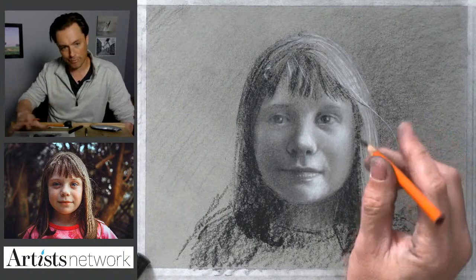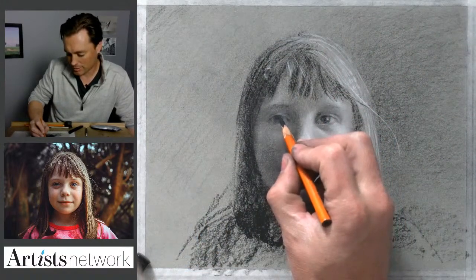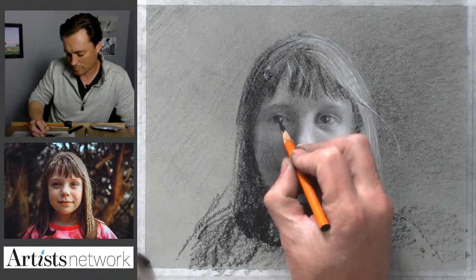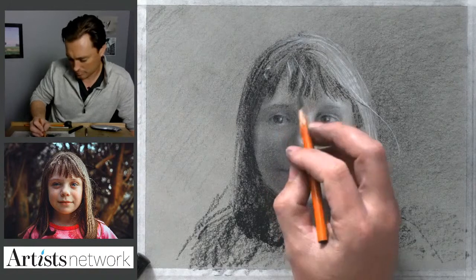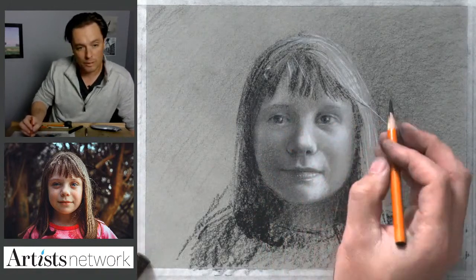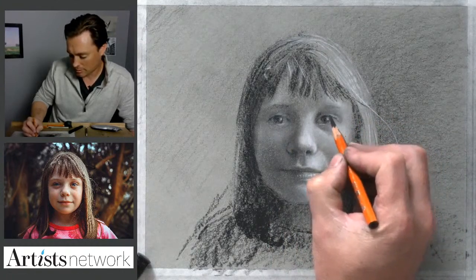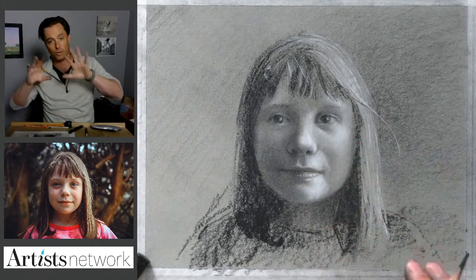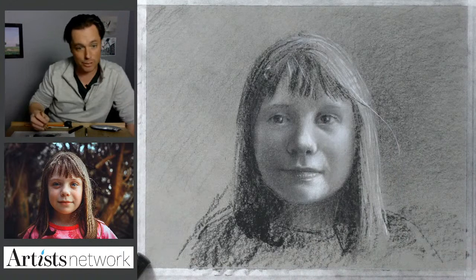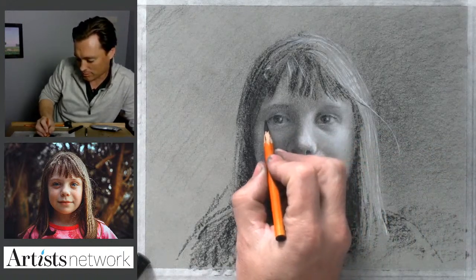So rather than fill in that whole pupil, I'm just trying to be really selective. I can add a little bit more of her lashes. Be gentle with those. So again, you don't want them to be like these stripes radiating out from her eyes. It suggests them more than anything. Use that power of suggestion.